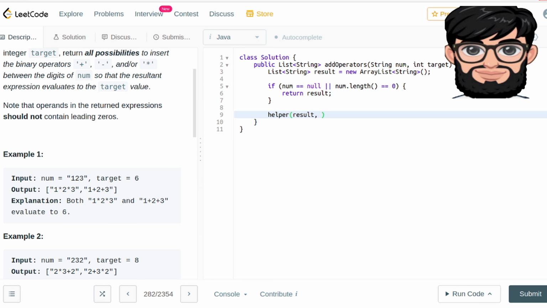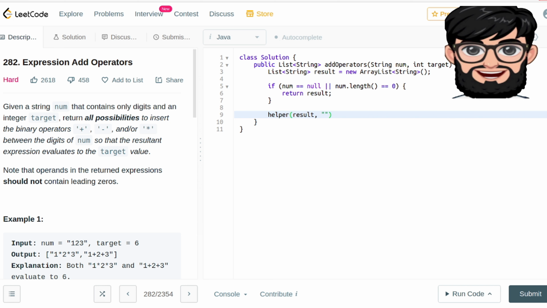In the helper function, we're going to be sending the current result, which is basically an empty array list, and then the path, which is the current path, which is eventually going to get added to the result if the evaluated thing becomes equal to the target. Then we have the number, where we're going to use every single digit of that number, and then we definitely send the target.